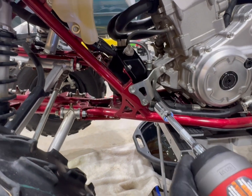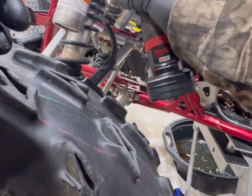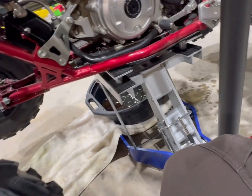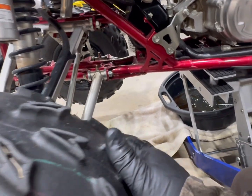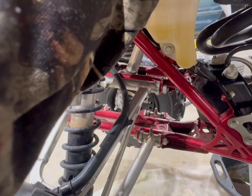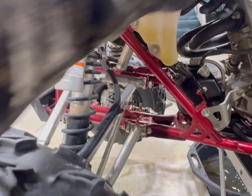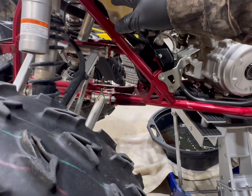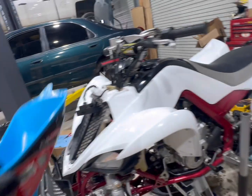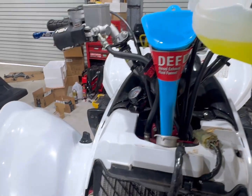Make sure my torque wrench is turned down. We don't need a ton of torque. Right. Now, get our plug. There we go. Plug's back down. It's sealed. It's just a little bit past the low mark, but that still gives it plenty of room. So I'll put a hair more in the radiator, let it warm up, then let it cool down.